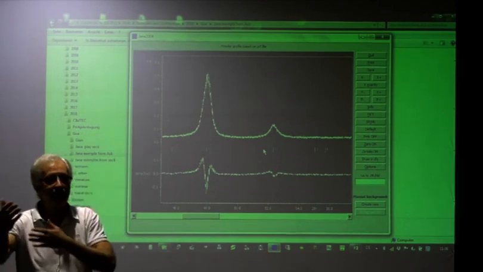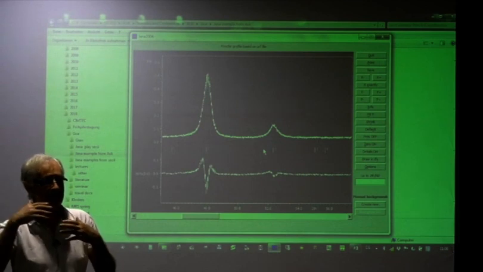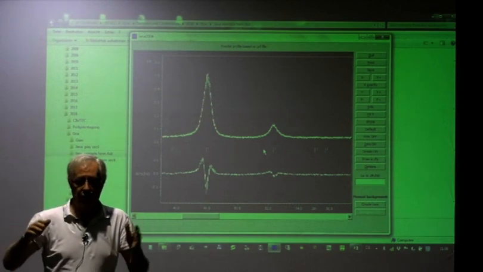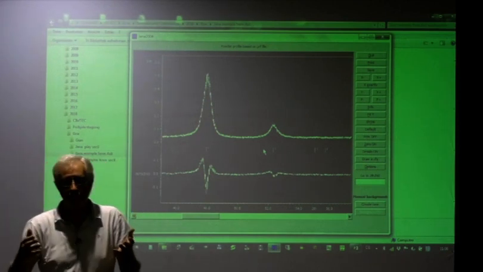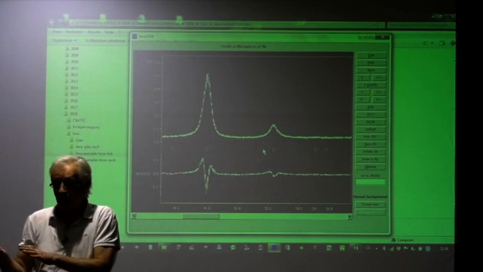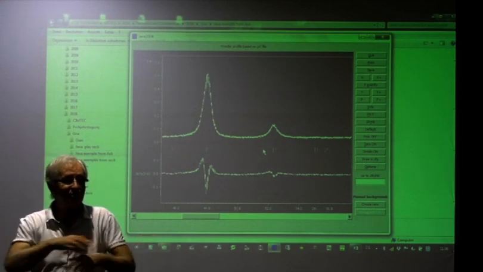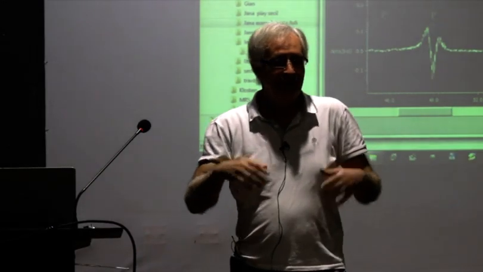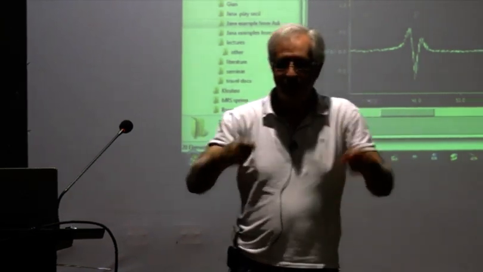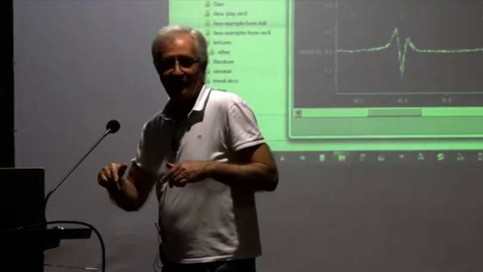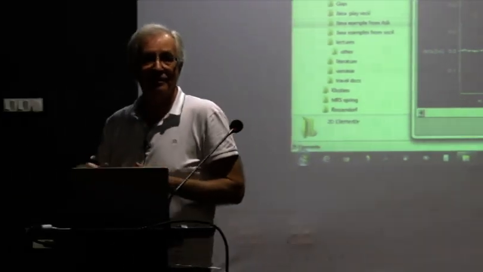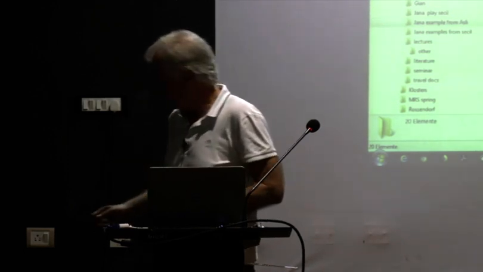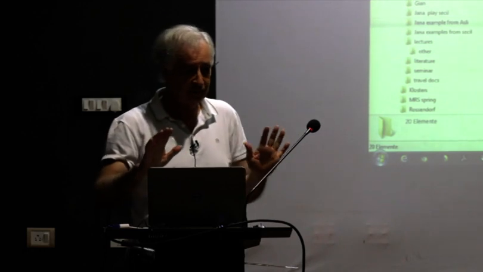Okay? Now there are many other things you can choose as parameters. You can choose the other Ly, Lz, G things. It'll just make the refinement a little bit better. But at some point, it can work the other way around. Suddenly, you lose all your good values and everything is a mess. Okay? Then you have to start all over again. You can't recover it. Now, this R value goes down and down and down. You just want to keep it going more down, but then it just goes up, and then you have to start all over again. So let's just leave this as it is at the moment.